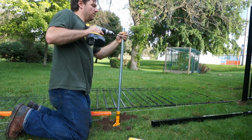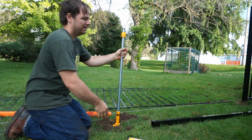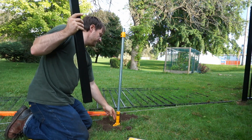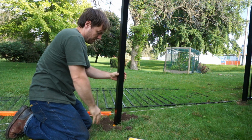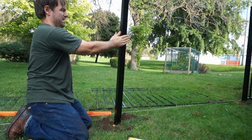So once you've got that in place, then that's going to level out the center of your post, and then this one is for the bottom. And you take your post and you put it over it. Make sure it goes all the way down. Then I just eyeball it and try to keep it in line with the other post.